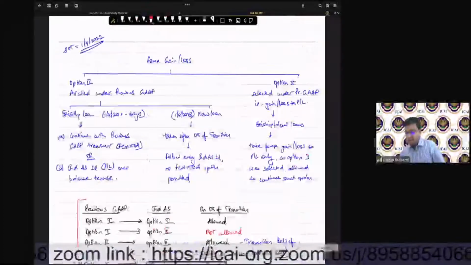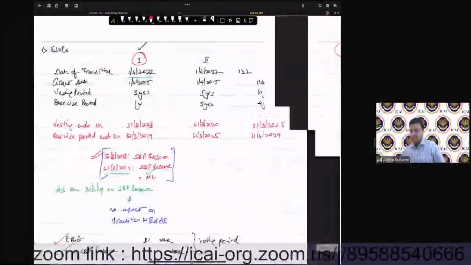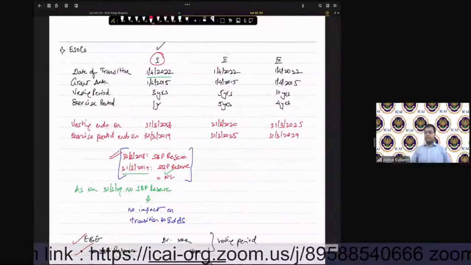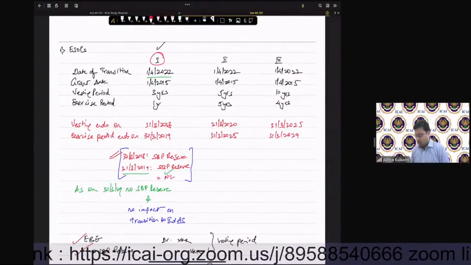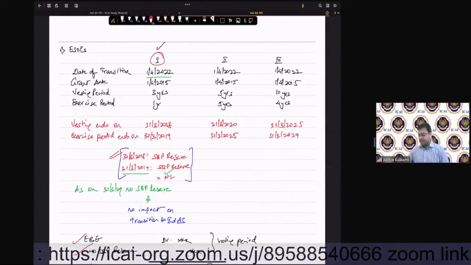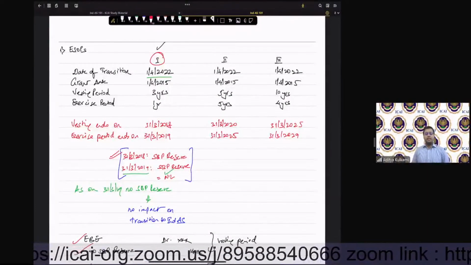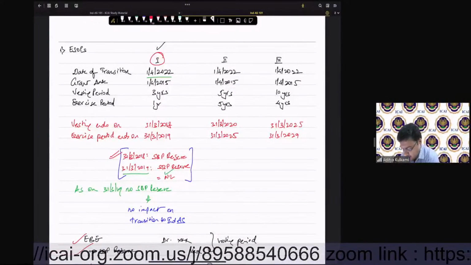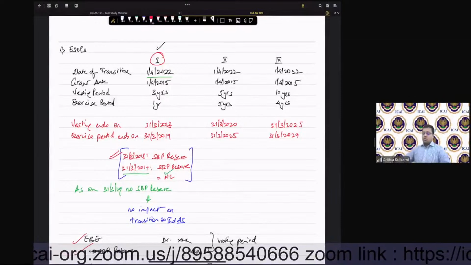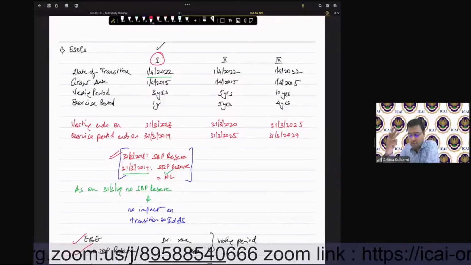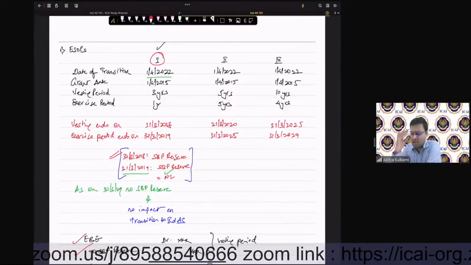I will try to be very fast in this because there is very less time and we need to complete the chapter. Okay. So all in all, about 7 to 8 additional transitory items are there. So let us try to understand what it is. So stock options, we will be having three cases of stock options. You would have studied Ind AS 102.